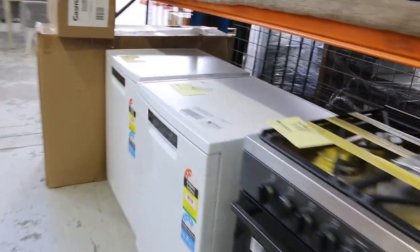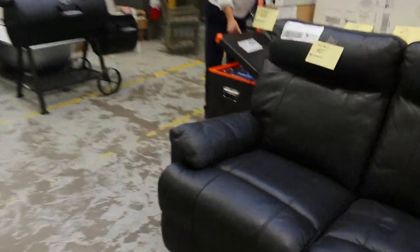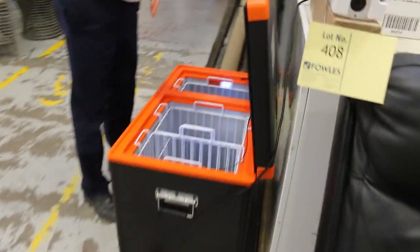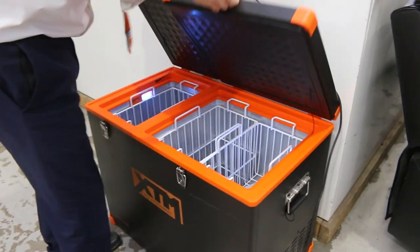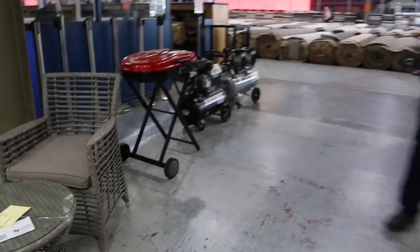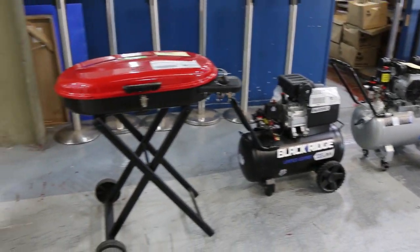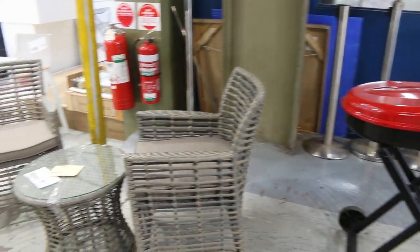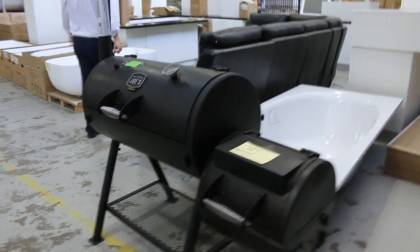There's plenty of stuff up the top here. Have a look at Lot 7, folks — a dual portable fridge, three months factory warranty. Nice looking unit, 75 litres — I'll start the bidding at $300 on that. There are also some compressors, a portable butane barbecue, outdoor furniture, and a nice ex-demo smoker as well. I'll start the bidding away from that in the high $300s.